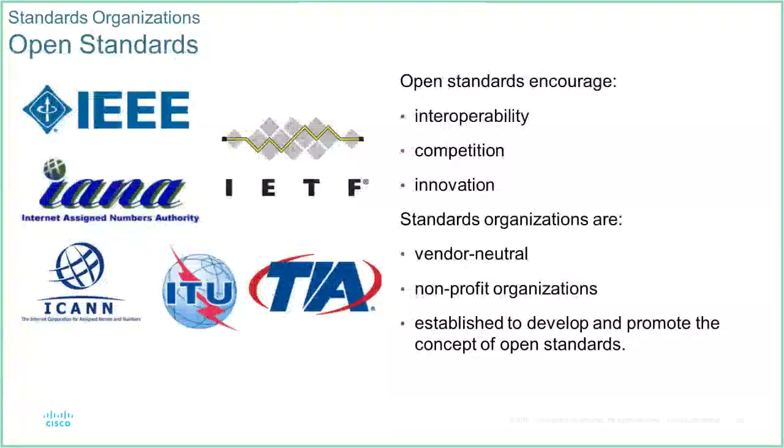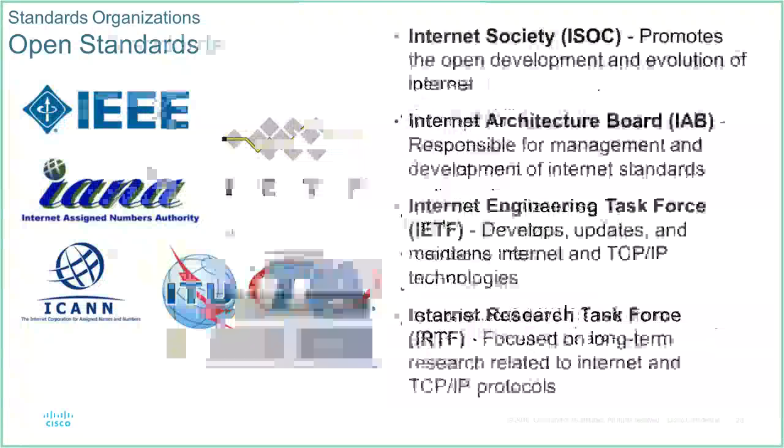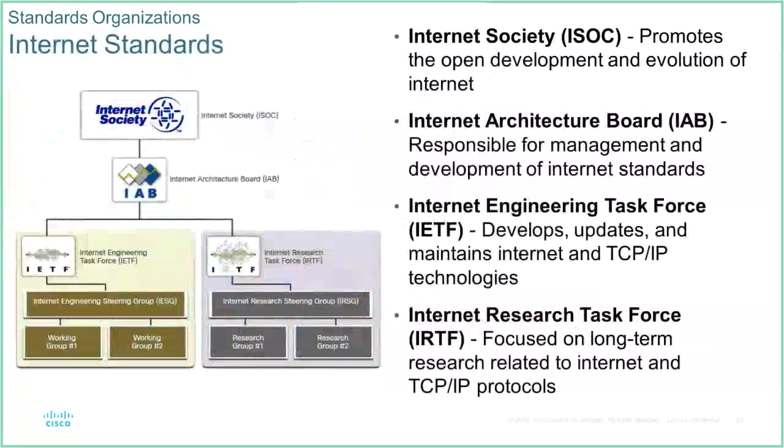So they control how they're going to talk to each other. They're not for profit, and they're there to make all the manufacturers work together to the betterment of the internet. So under the Internet Society, we have the architecture board, and then the research task force and engineering task force, which have various groups within them that are doing improvements to the way things communicate over the internet and networking in total.